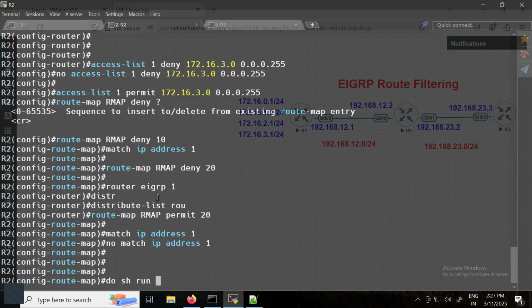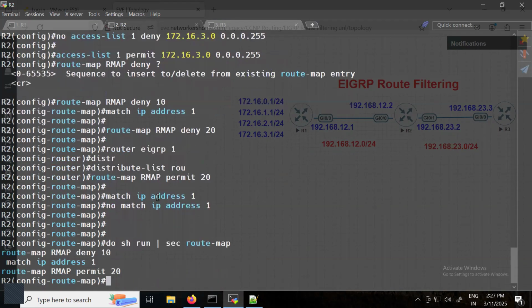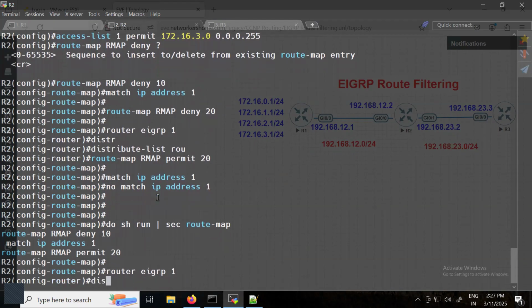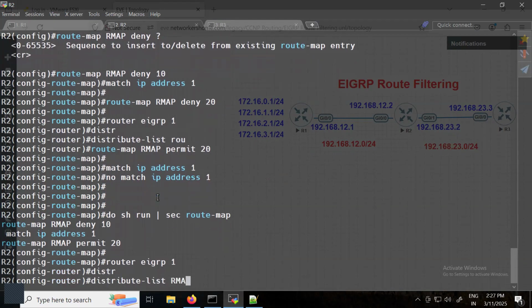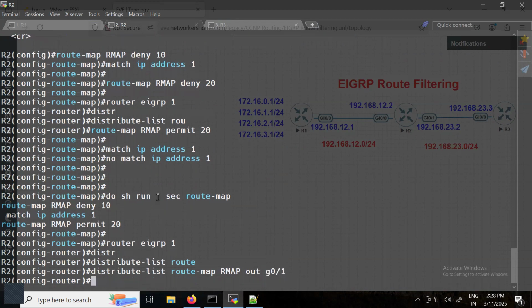We'll do show run, pipe section. Router EIGRP 1, distribute-list route-map RMap. Direction is outbound, through which interface? 0/1.